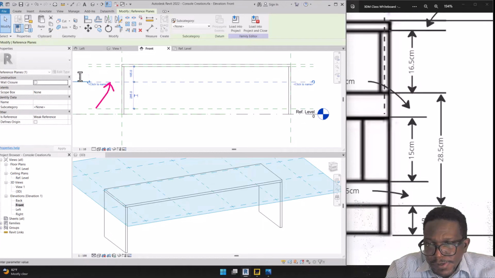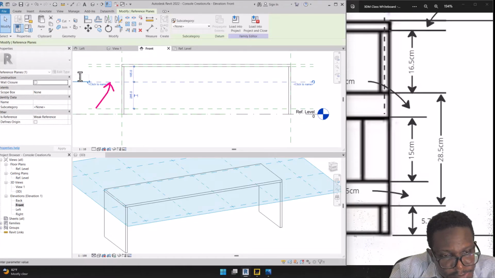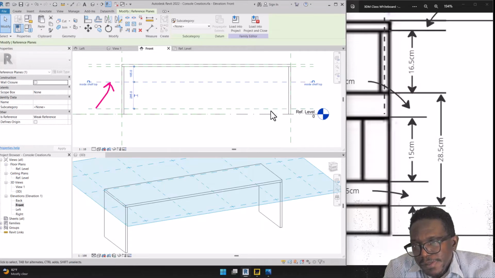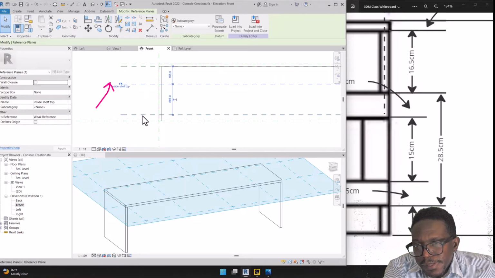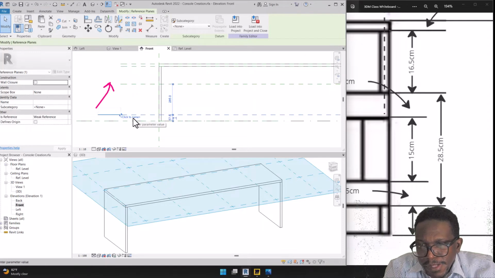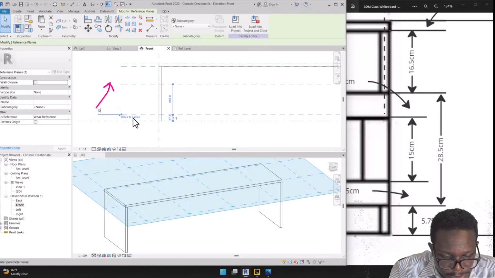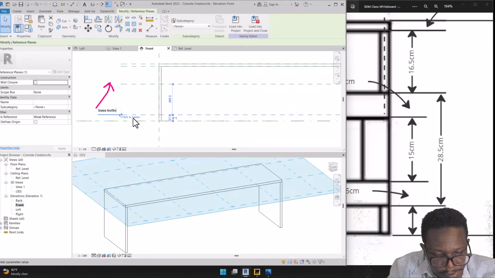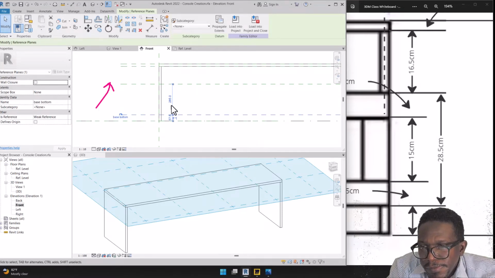All right, so we're going to call this inside shelf top, and we're going to call this base bottom.